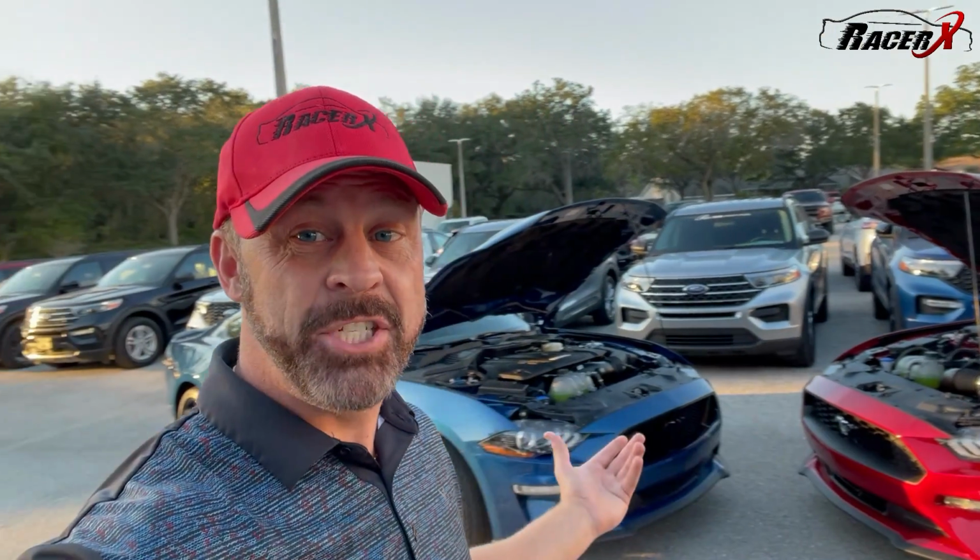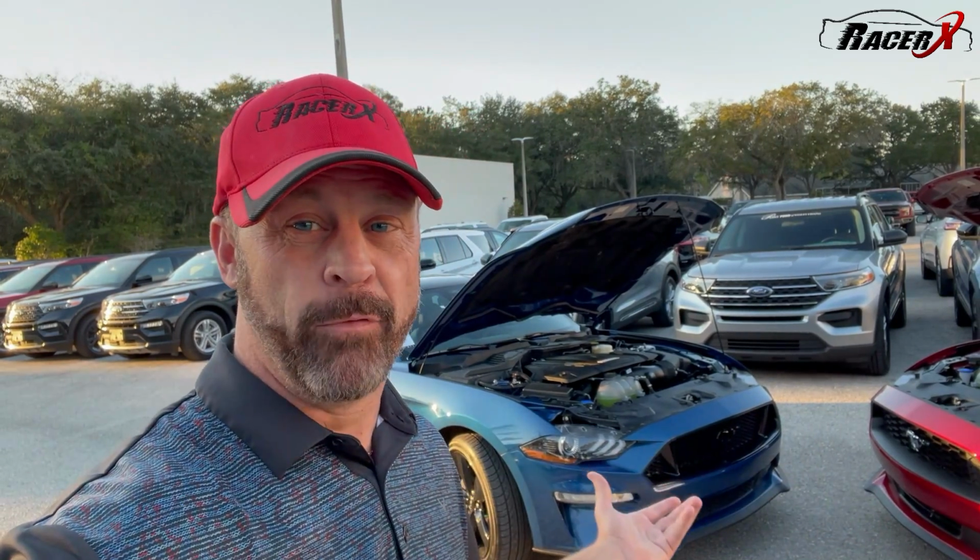Yes, this Mustang GT comes with a 10-speed automatic transmission, which is absolutely fantastic. Of course, the manual version, I'm not a huge fan of the manual in these cars. I just don't think they're very good, unless, of course, they are the manual out of the GT350, which is fantastic, which is supposedly coming on the new Dark Horse and the new Mustang GT. So those should be really good.